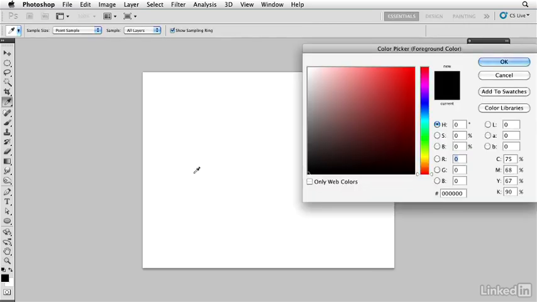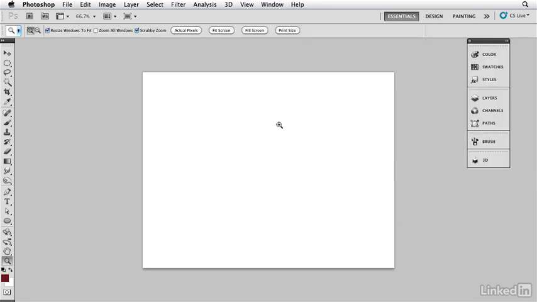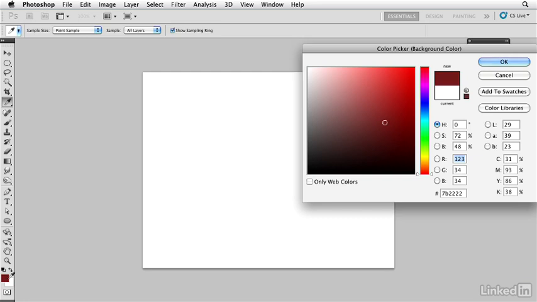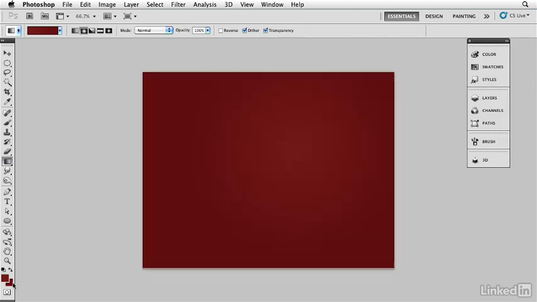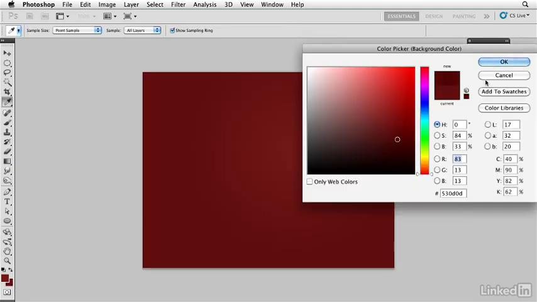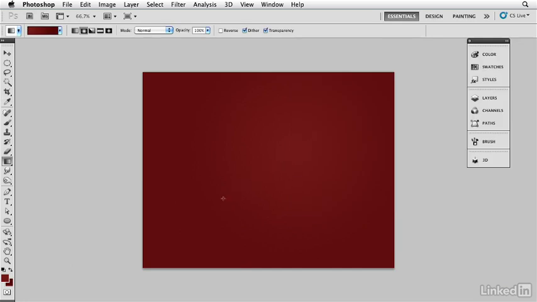So I'm going to pick some colors here. I'm going to get a nice deep red like this, say a red like that. And for the background color, I'll just pick the same red and make it a little darker. And I'll throw a little radial gradient right into the sign like so. And we want a little more definition. We'll make that red a little darker and try that again. So we have a little more definition there.